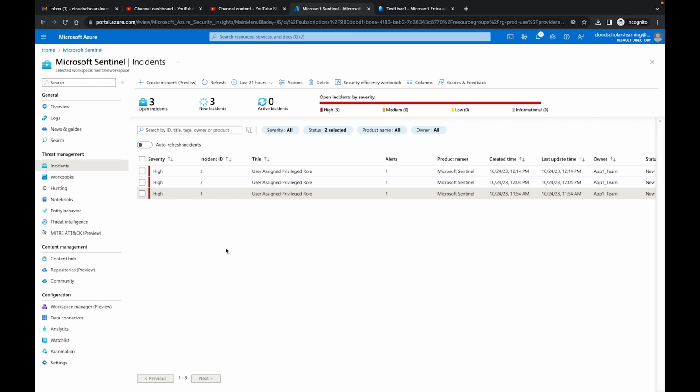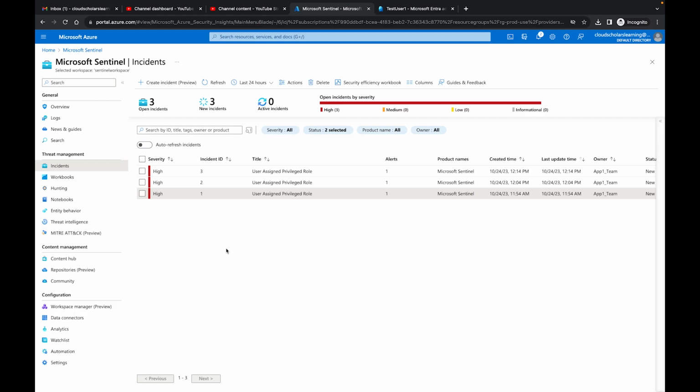They're going to try and get into one of your identities, somebody in your organization, and what they're going to do is try to elevate their rights so that they have unlimited access to everything in your organization, and they can move from one area to another without being noticed. So this is one that should definitely be high. So let's look and see what's happening. Remember, when we set up our analytical rule, we set it to run every 10 minutes.